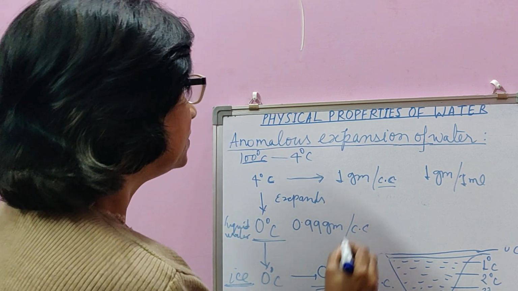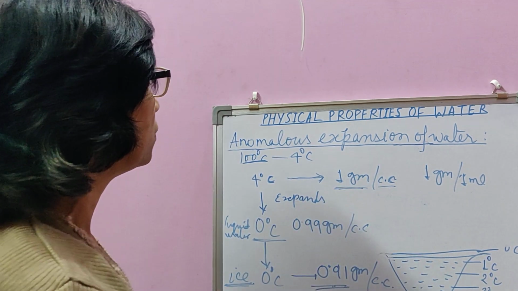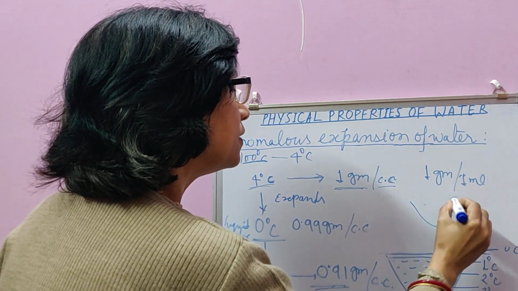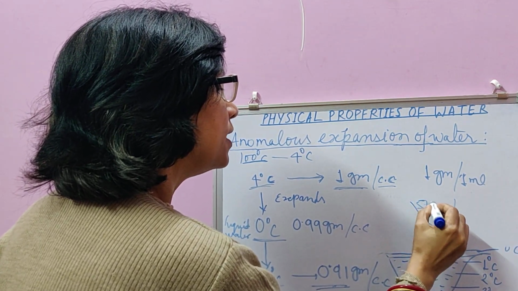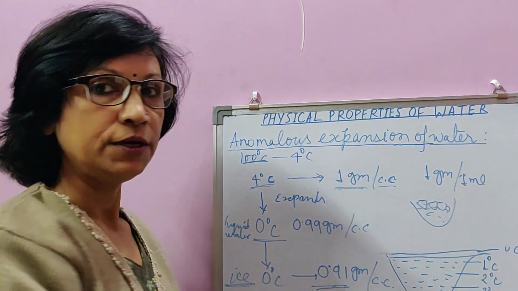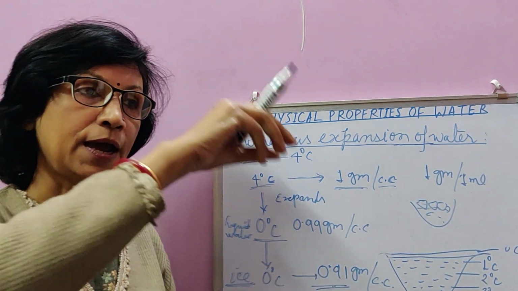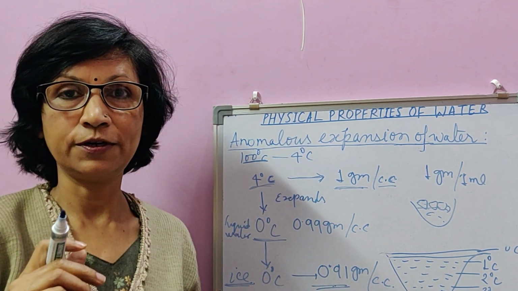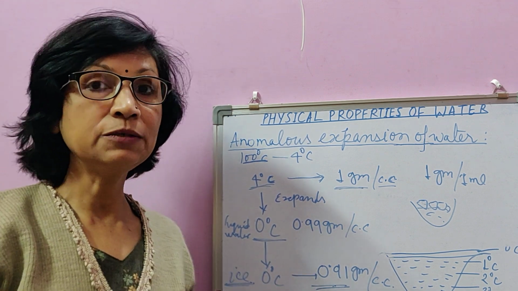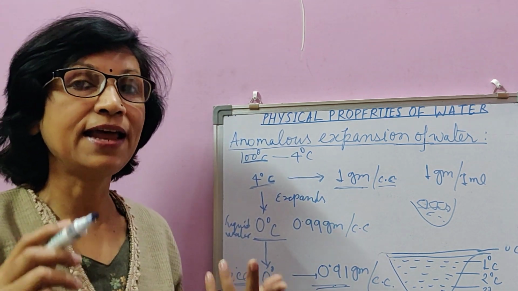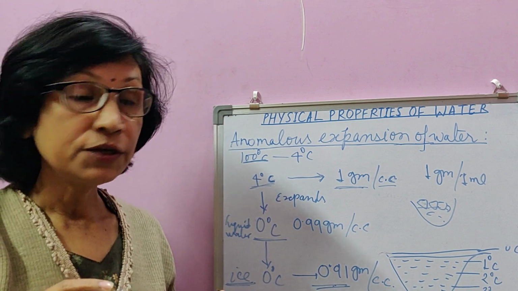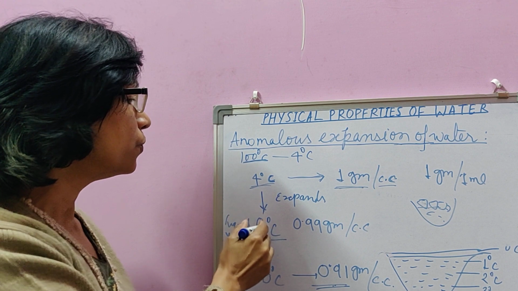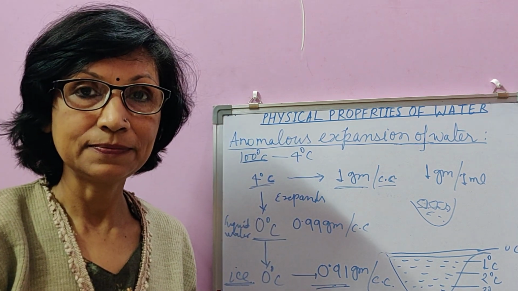Due to this lesser density in comparison to the density of water of 4 degrees Celsius, ice floats on the surface of water. This is why icebergs or ice cubes float on the water. You take some ice cubes out of the freezer and put them in a glass of water. What do you observe? Ice is floating on the surface of water. This abnormal happening occurs because ice density is less than the density of water, due to the anomalous expansion of water below 4 degrees Celsius.